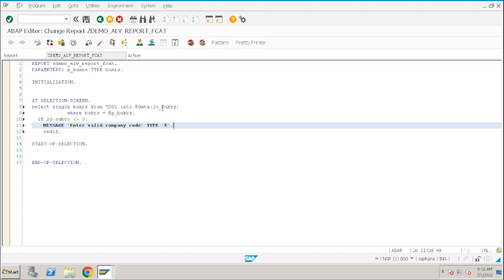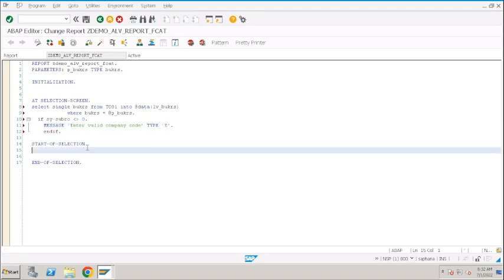Now let's go to our select statement. So now I'm just using select star. Select star from EKKO.